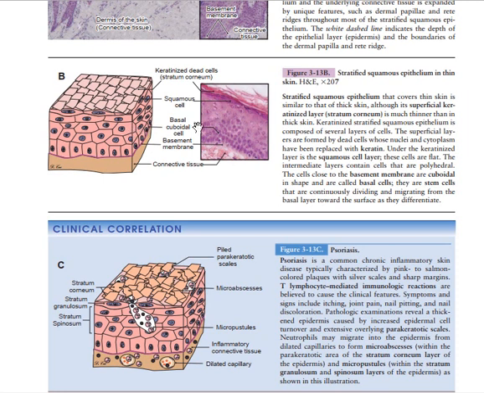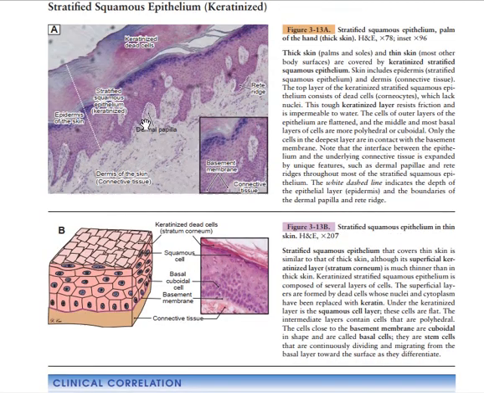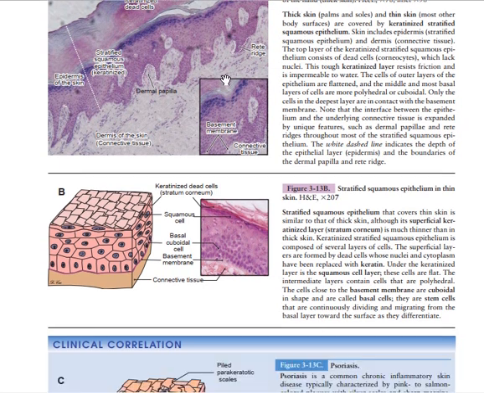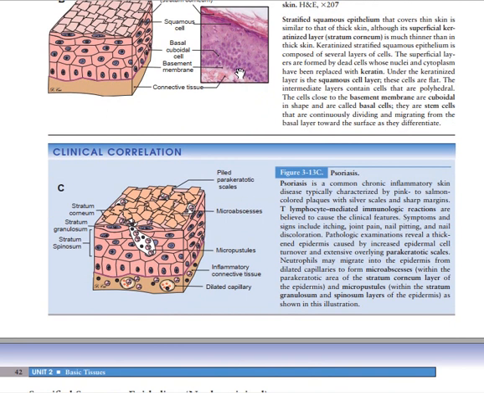Then you have the stratum spinosum. The stratum spinosum is made up of pentagonal or hexagonal cells. Then you have the stratum granulosum. The stratum granulosum is made up of pigmented cells. Yeah, dark pigmented cells here, that's stratum granulosum. Then you have the stratum lucidum first, just above the stratum granulosum, and then the last one is the stratum corneum that contains most of the keratinized cells, and then they are mostly dead cells.